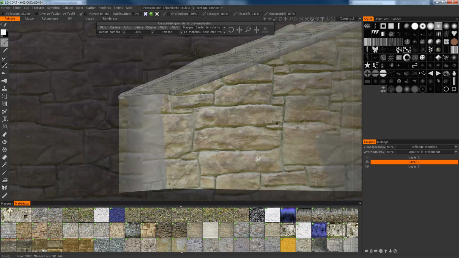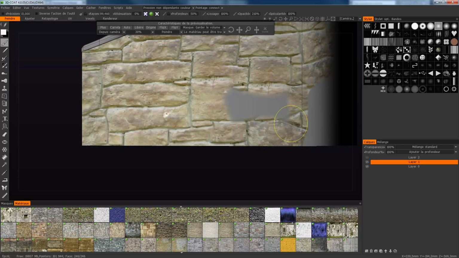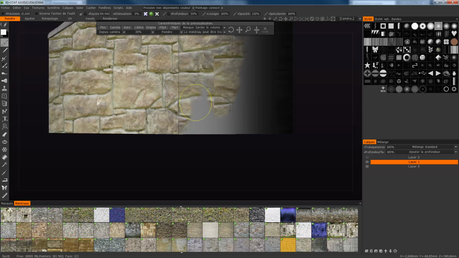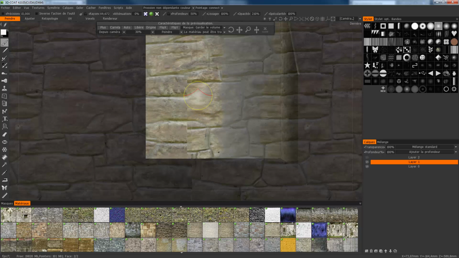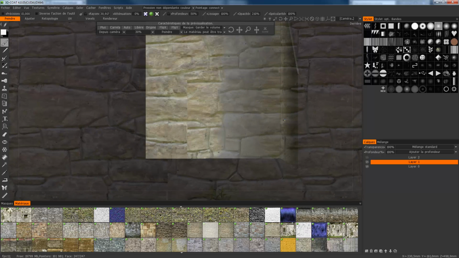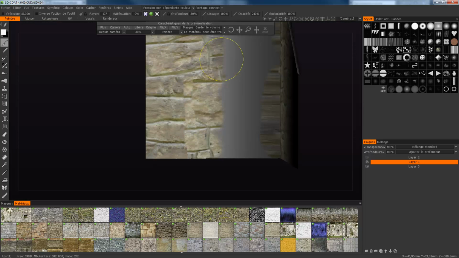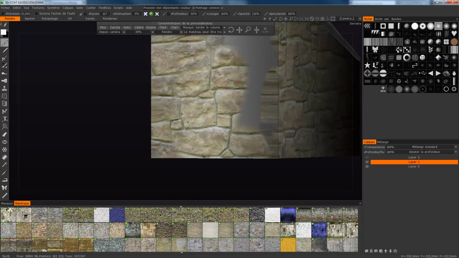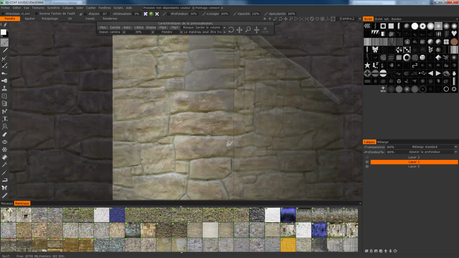Okay. For now, it is not important if some parts are not totally good, because for example I have a seam line here because of the end of the texture. I can move and take time to remove it, or I can continue and not take care of it, because I will draw on this texture and make it like I need it, improve it, make it better, do it faster, make it stronger.